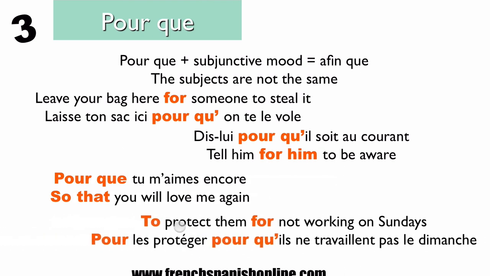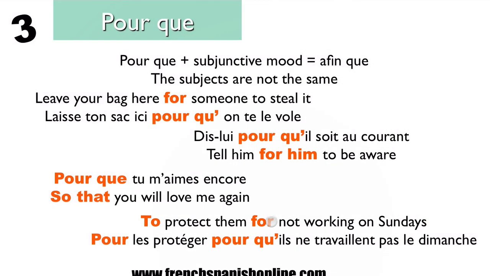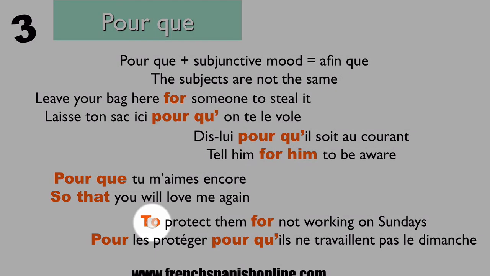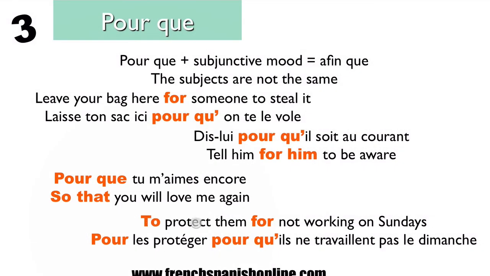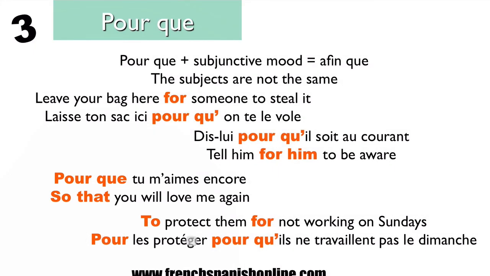This one is a bit tricky: to protect them for not working on Sunday, so we have to translate to and for. Well, to translate to here, to protect, because we have the infinitive, we are going to use pour with the infinitive in French too, pour les protéger, and here for not working on Sundays. So actually the subject is not the same here, so we are going to translate for with pour que.